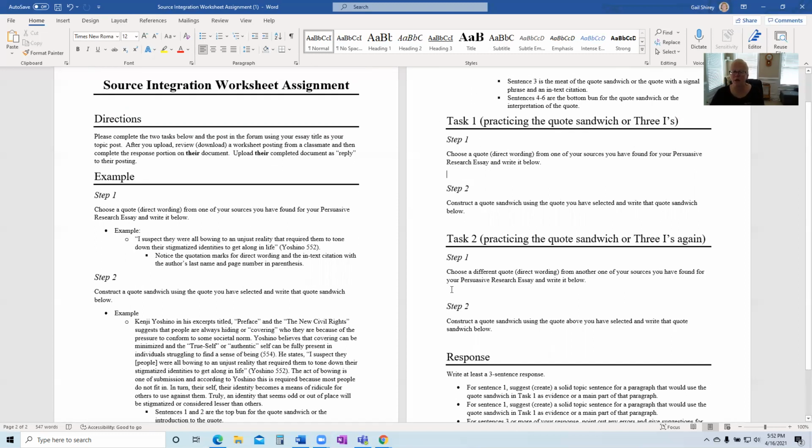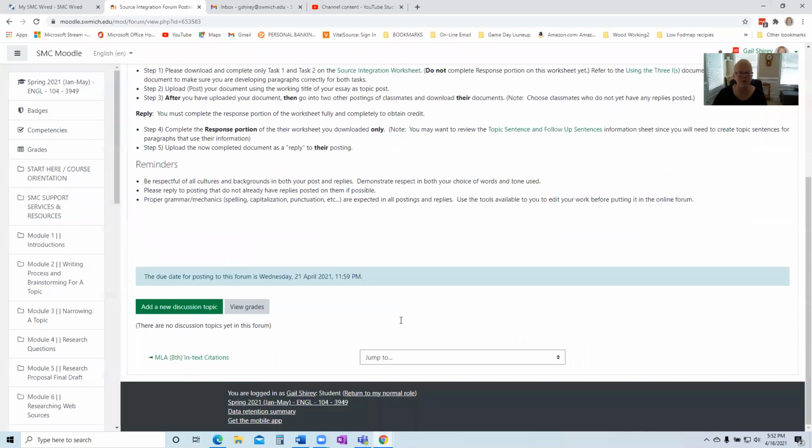Okay, so you're going to do that for task 1. You're going to do one here and you're going to do another one here. Then you save and post. In the forum, once you've saved it, you add a new discussion topic and post, upload the form, what you have done.